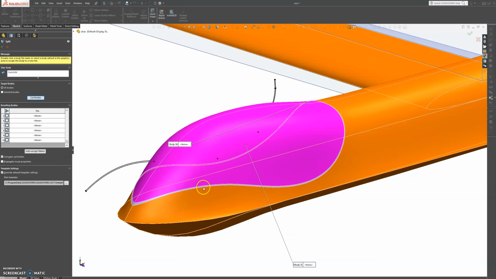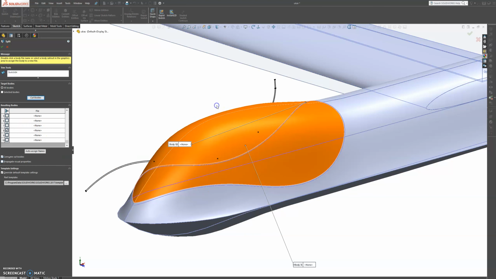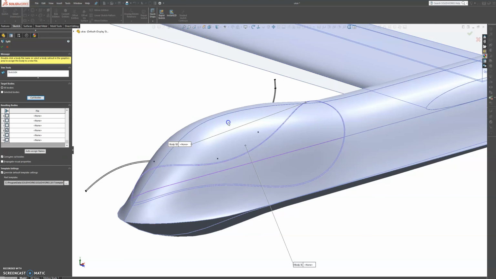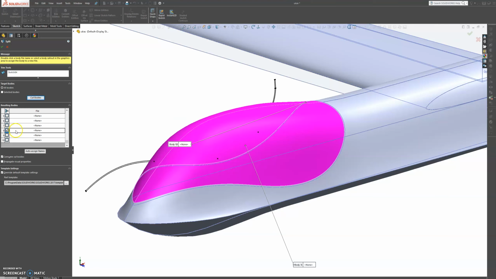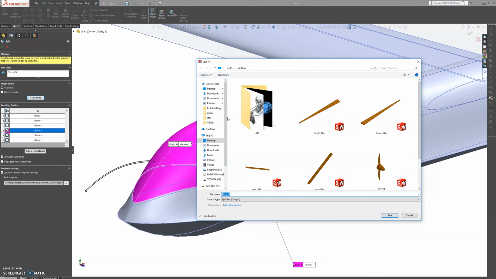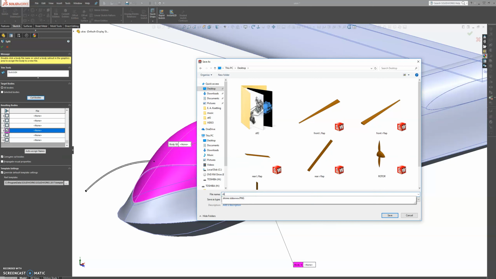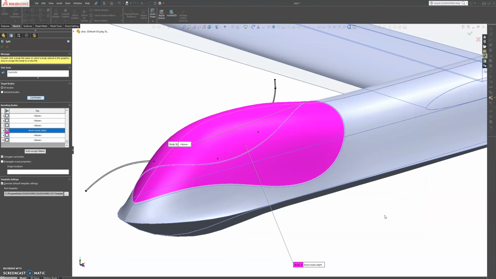So that's number 8. So we're going to call this head cap, drone head. Yeah, let's call it the drone head, and just drone head, and then we're going to save that.